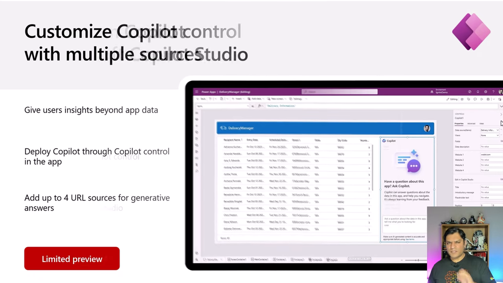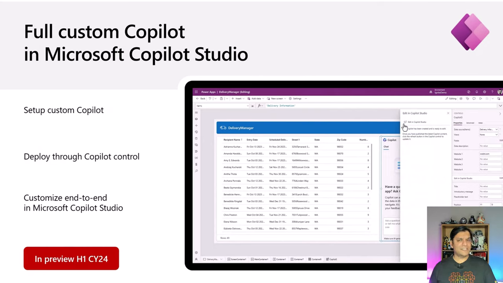Now, one of the plus points of Copilot in Canvas apps, specifically in the Power Apps Canvas app, is that you've got the flexibility to build a full custom Copilot using Microsoft Copilot Studio. So if you look at this image over here, on the top right, there's an option to edit in Copilot. So yes, you are referencing Copilot specifically for Dataverse. But if you want the data to be presented in a certain way, or only so much of the data presented for that specific situation, you basically click on that edit in Copilot Studio.